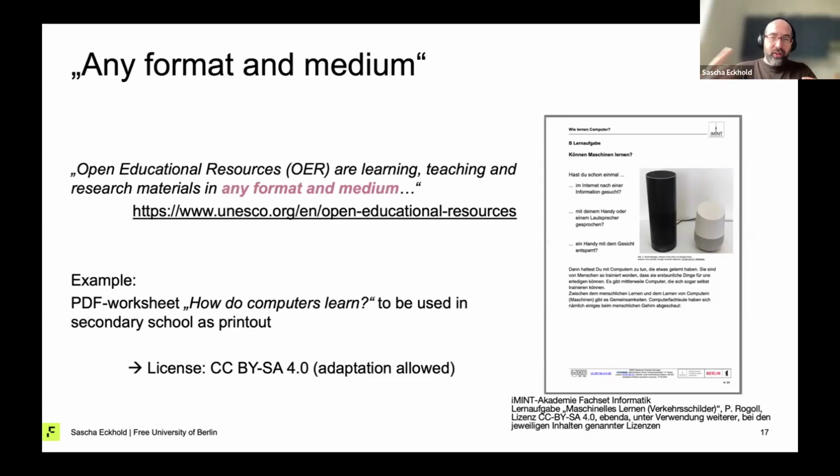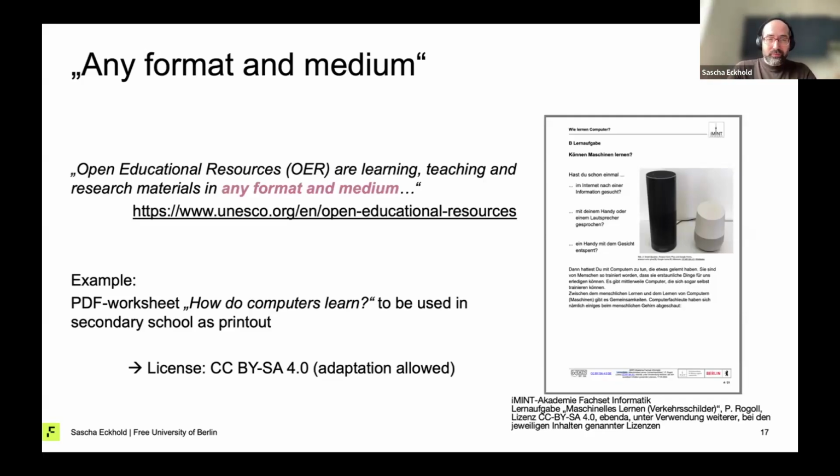More interesting is the thought about the format, because what open educational resources should allow is adaptation. When you have a license on it that allows adaptation, then the format should allow it too. What I have here is a PDF, which you can print out or also use online. We all know that PDF is not really editable. Of course you can do it with Acrobat, but it's not the format to go to when you want to have a document that you can easily edit.